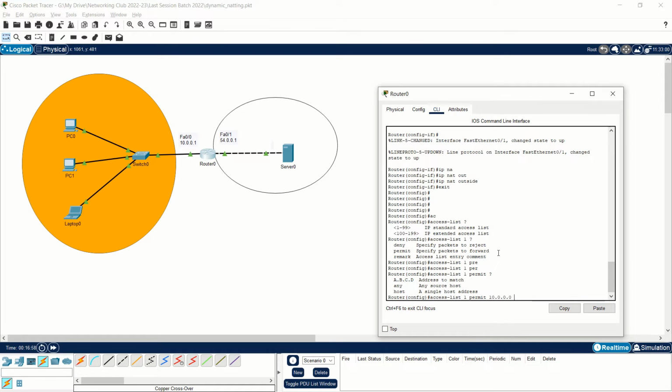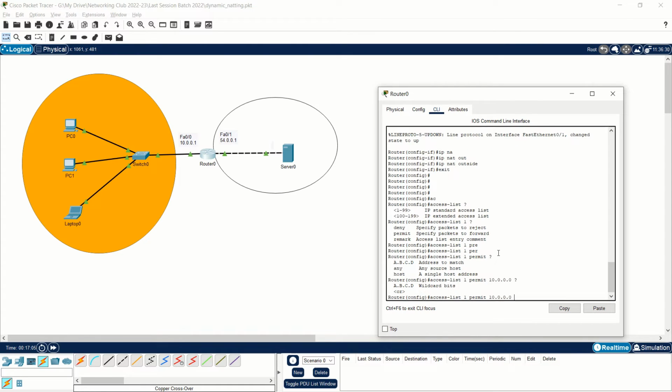And now we need to specify the wildcard. If you don't know what we need to include next, you can again use the question mark. This will show whether you need to specify a wildcard or you can directly enter. So we'll specify the wildcard, which is the subnet mask in reverse: the fourth octet comes first, then the third, then the second, and the first. That's it. We have included the private IP addresses, and simply we need to press enter.